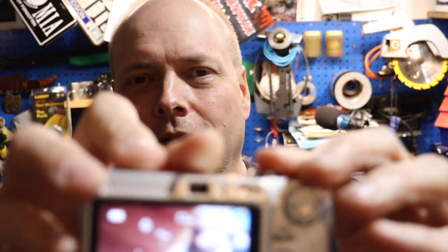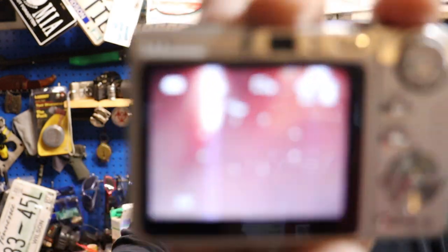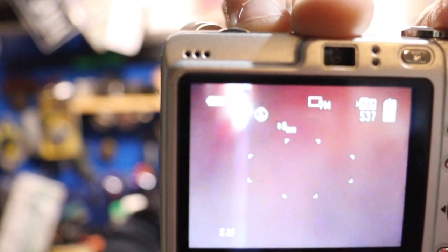What's cool is in the viewfinder — let me see if I can pick this up in the camera itself. Even in the viewfinder, when you zoom in and out you can tell it in the viewfinder that you're zooming, not just on the back screen. You do have a generous screen on the back of this one as you can see here.